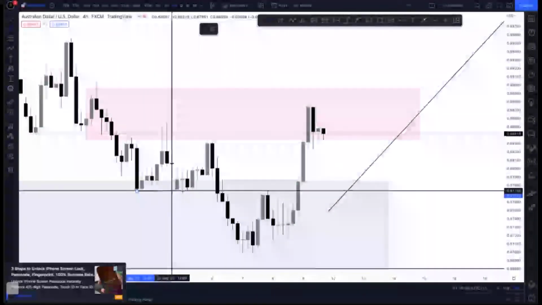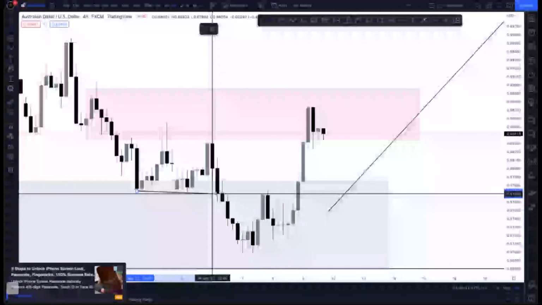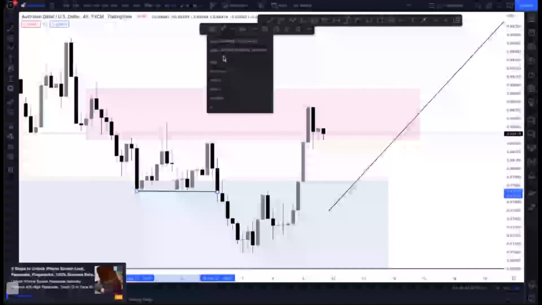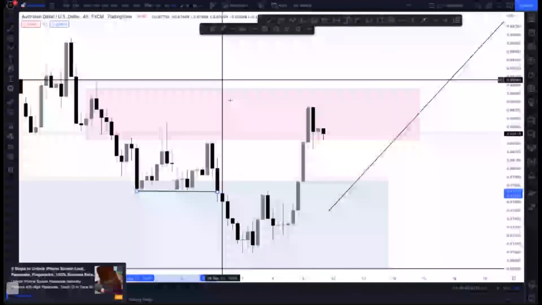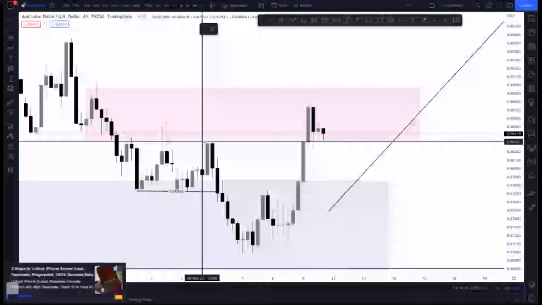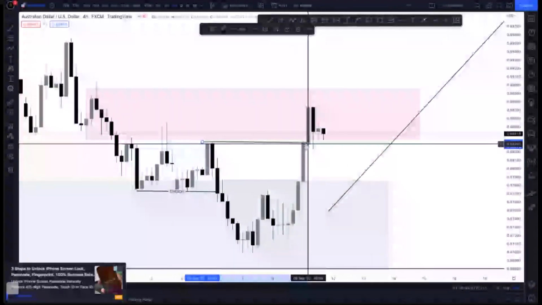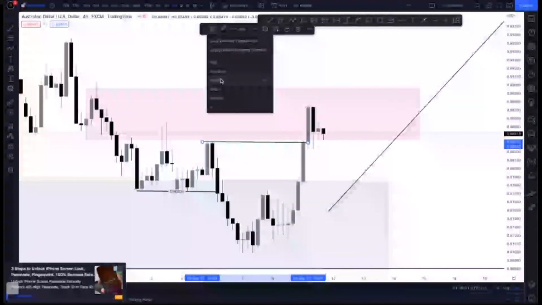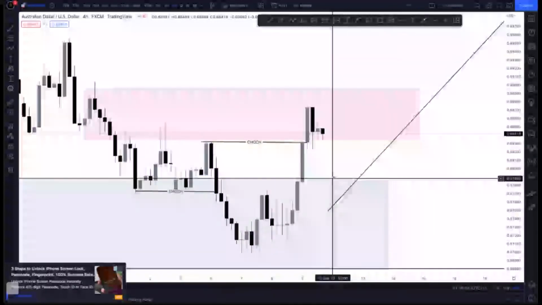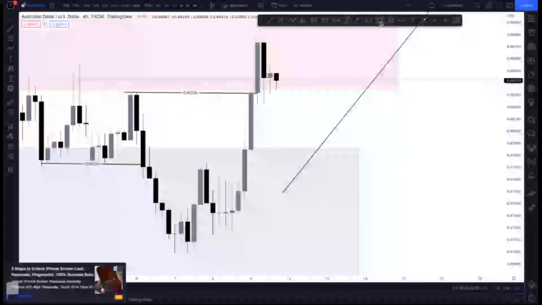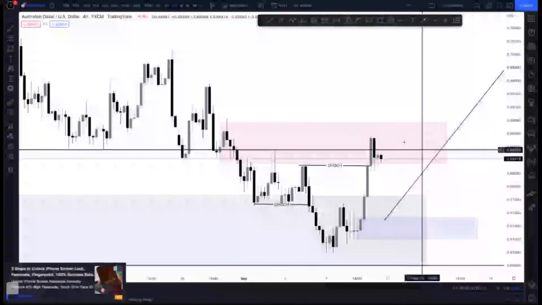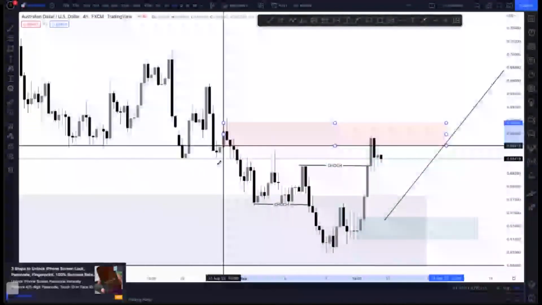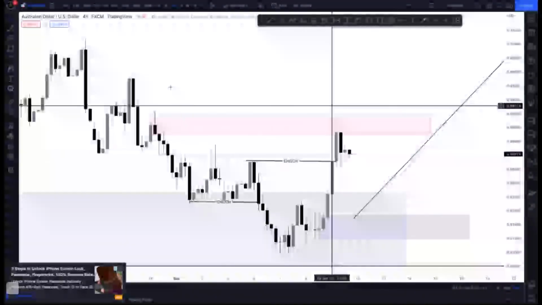On the 4-hour time frame, we had liquidity at this level which was swept out. We are going to highlight it as a change of character, because it was completely swept out. It took our structure to the downside and also took our structure to the upside. Okay, on our 4-hour time frame we have gotten that change of character, and we have got this beautifully created demand at that level. And the market is still in a supply zone, giving reaction to the supply zone.